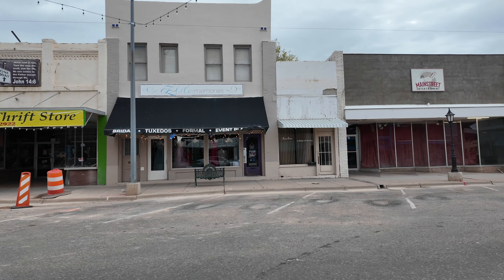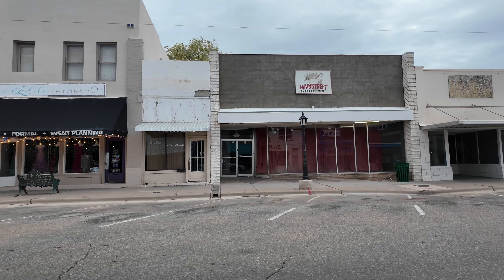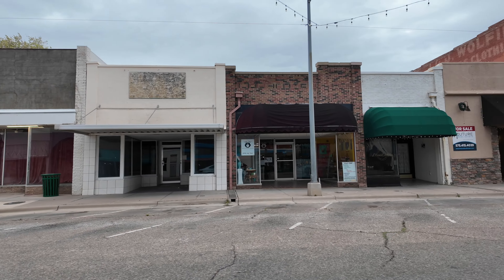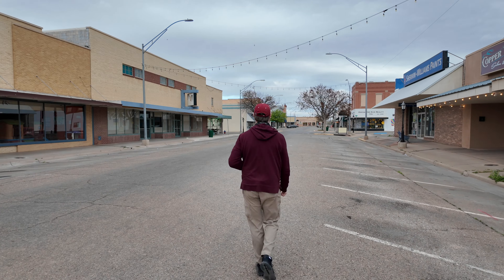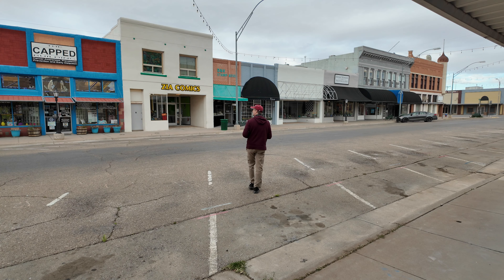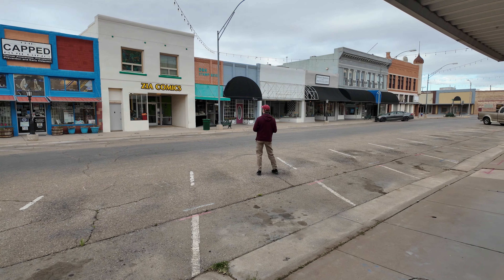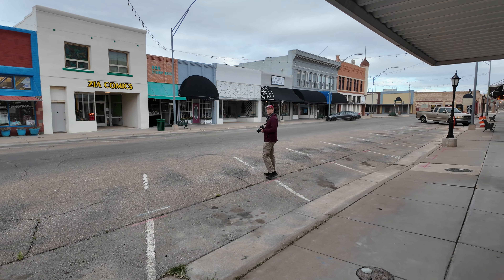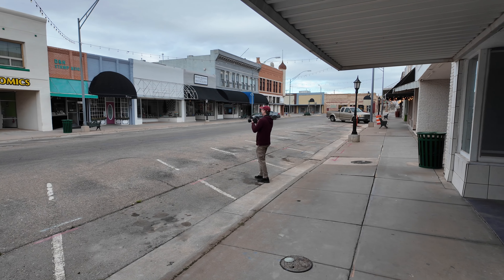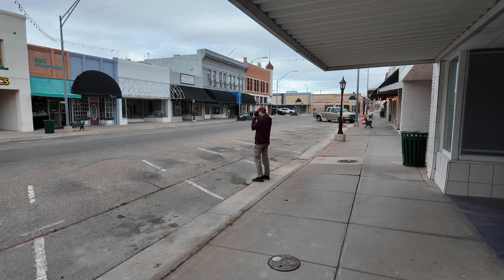I parked and I'm walking around town. It's really quiet on a Sunday morning — probably quiet most of the time given that a lot of these stores are closed. But I already see some cool shots. I just love the colors here, they're fantastic. I've got my wide angle lens but I don't know if it's wide enough — I'm trying to get as much of this scene in as I can.